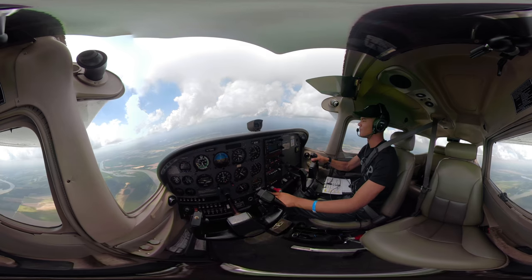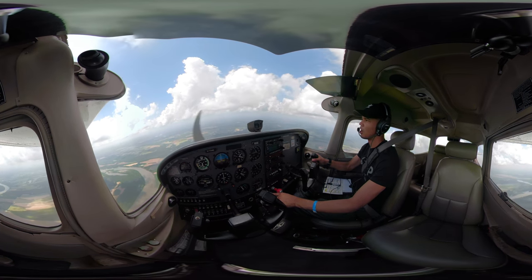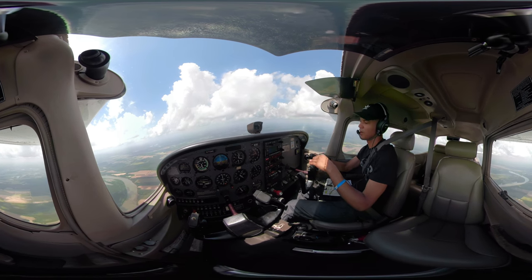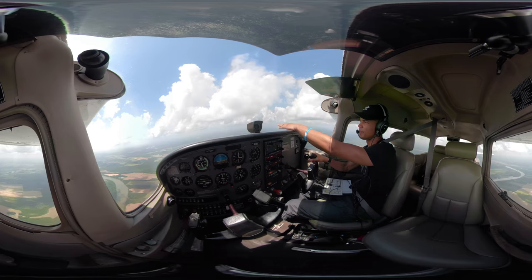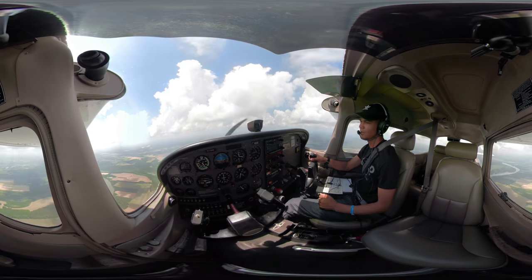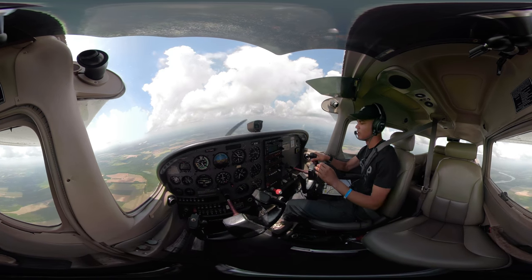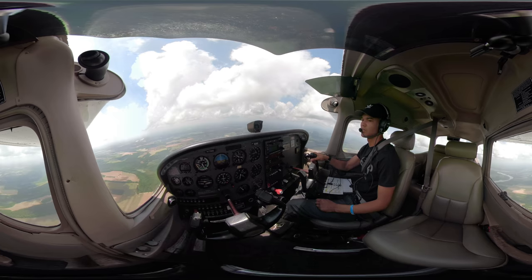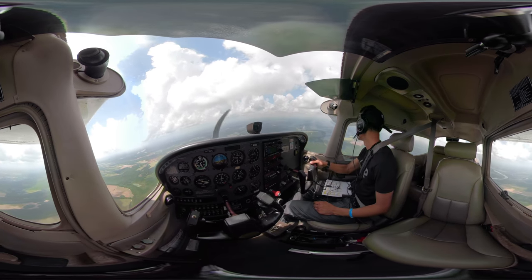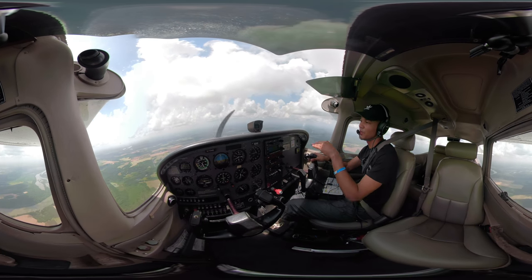So normally, you don't want to point the airplane all the way at the ground like that. You just want to point it just enough, like 3 degrees of a downward pitch. Pick something out there and pitch towards that. Fly towards that. That's all you're doing. You want a speed of about 95 to 100 knots, so push forward on the yoke just enough to get that airspeed. That's how you descend, or how you go down.